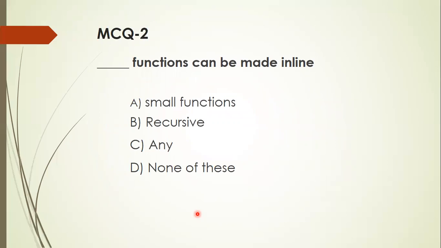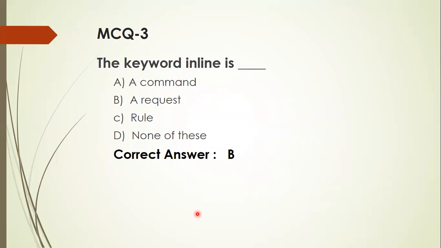Dash function can be made inline: a simple function where the computational time is very less compared to overhead time. Such a function can be made inline. The correct answer is A. The keyword inline is a command? No, you cannot dictate. It's just a request. None of these. The correct answer is B.